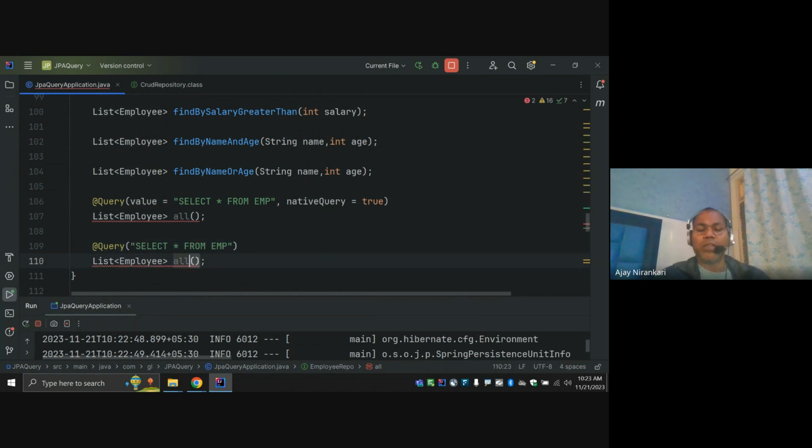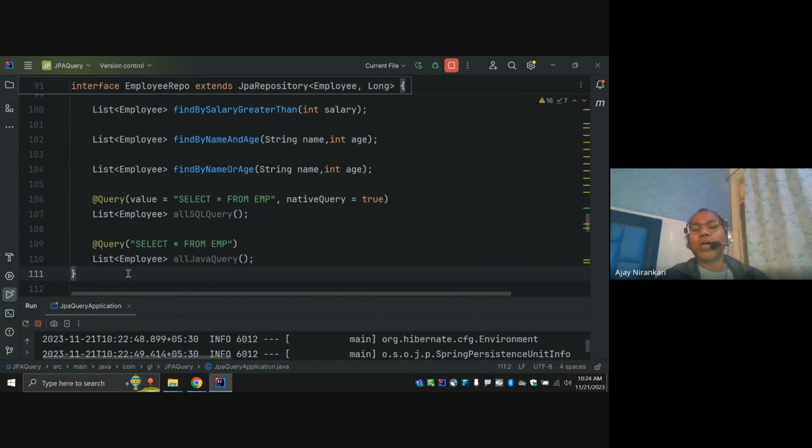So here this is the Java model, here this is the SQL model. SQL query. This is the Java query.